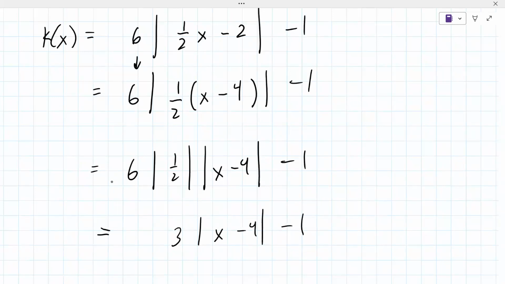So what I want to do is give you a problem to try where you have to do all of this and then give me the transformations. You can't give them to me from its original form. You have to go all the way down here to give me the transformation.